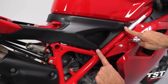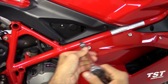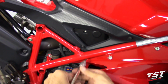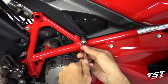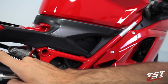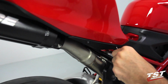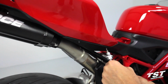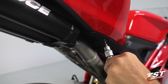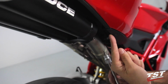Remove the 2 fasteners from the forward part of the side panel. Remove the 2 fasteners in the rear outer portion of the side panel. Now remove the last side panel fastener located under the tail.